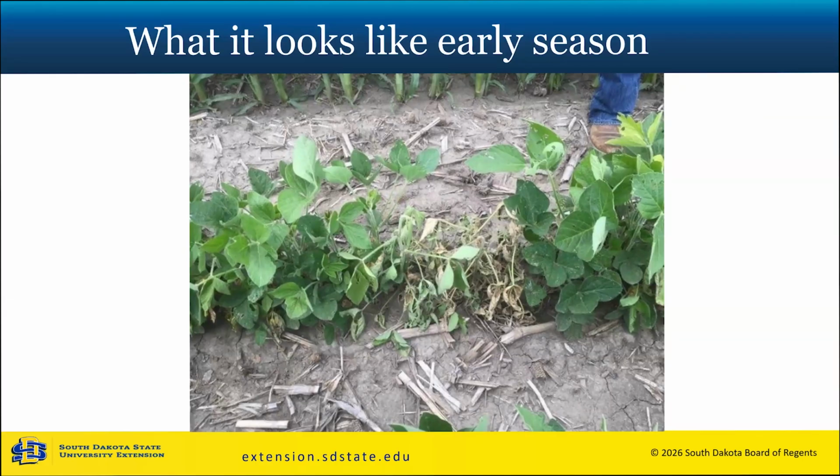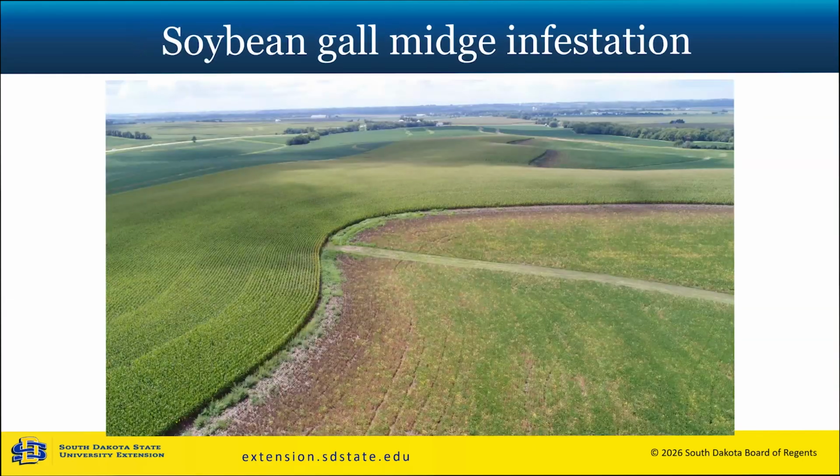So here's a zoomed out picture, I believe taken in Nebraska a few years ago. You can see the cornfield and then that discoloration, dead and dying soybean plants. That is caused by that soybean gall midge. And they started in last year's soybean, so with crop rotation, corn, soybean, corn, soybean, they started in last year's soybean field and then flew into this year's soybean field. They always start at the edge and work their way into that soybean field.